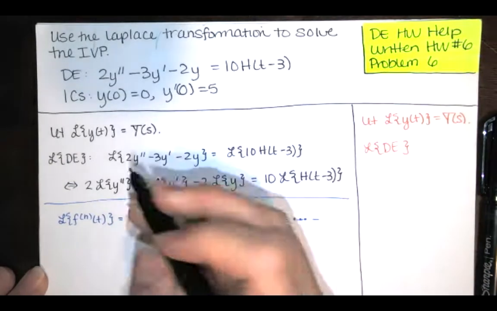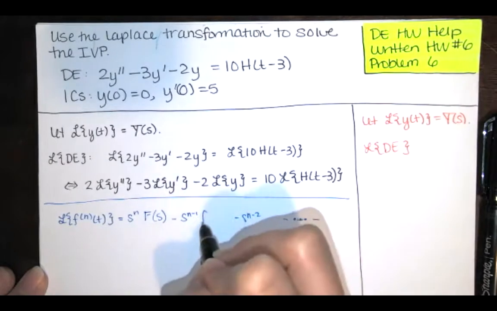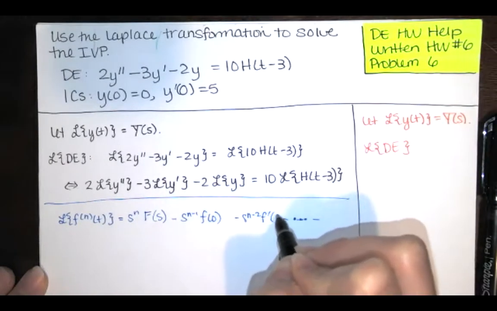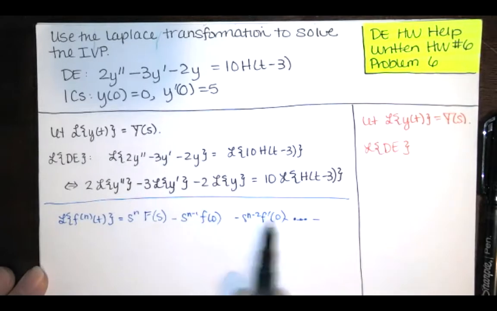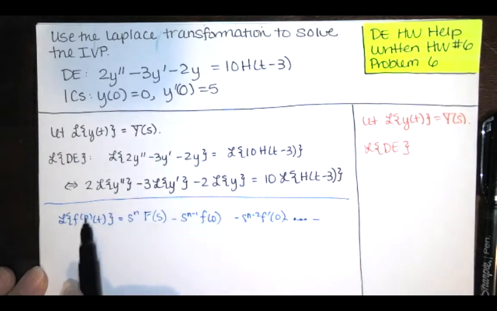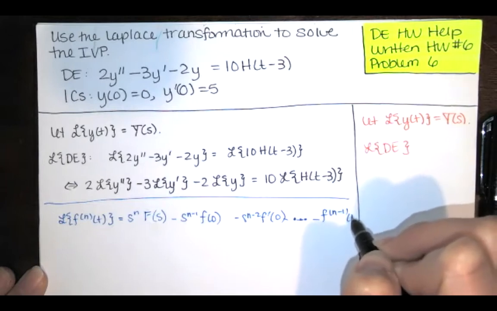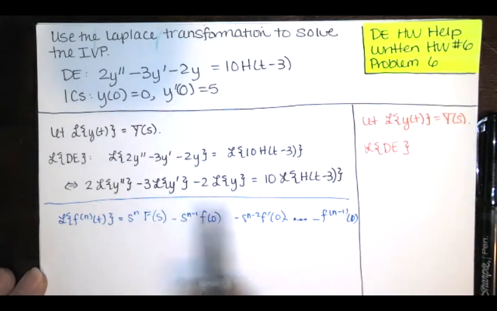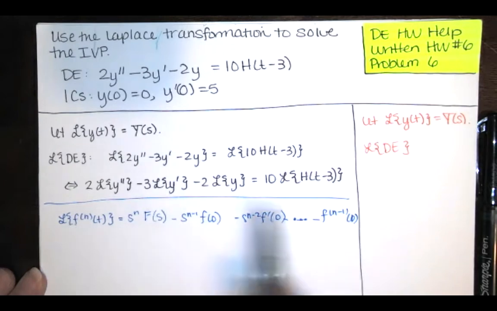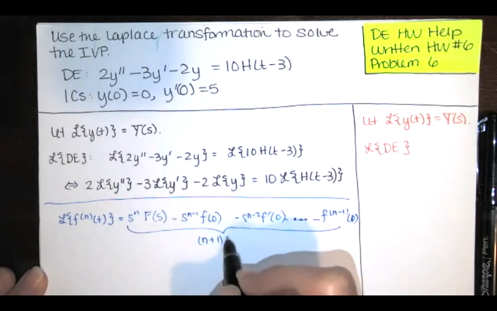Now, multiplying the first s to the n is the Laplace transform of f of t, which we denote by capital F of s. Then we'll have f of 0, f prime of 0, and so on: the original function evaluated at 0, and the order of the derivative increases. This last term is going to be a negative 1 times s to the 0, which we don't write, which is just 1, times the n minus 1th derivative evaluated at 0. So if this is a third derivative, that's going to be the second derivative at 0. If this is the fifth derivative, that's going to be the fourth derivative at 0. But you're always going to have n plus 1 terms.